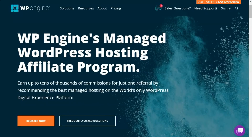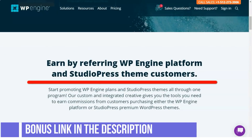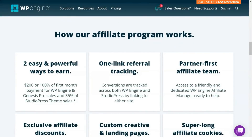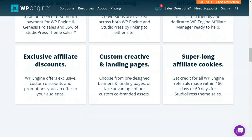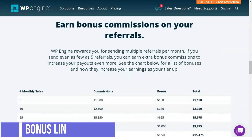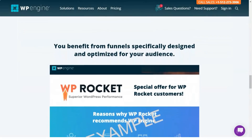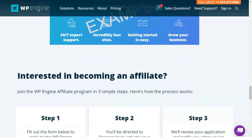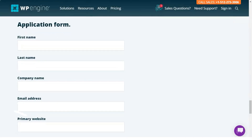Premium 1: includes 1,000,000 monthly visits, 100 GB of local storage, 1,000 GB of broadband per month, up to 100 websites, unlimited monthly transfers, 24/7 maintenance, CDN 1 TB free, multisite, GeoIP, site evaluation before publication, dedicated hosting. Premium 1.5: includes 500,000 monthly visits, 100 GB of local storage, 1,000 GB of broadband per month, up to 115 websites, unlimited monthly transfers, 24/7 tech support, CDN 1 TB free, multisite, GeoIP, evaluating the site before publishing, dedicated hosting.